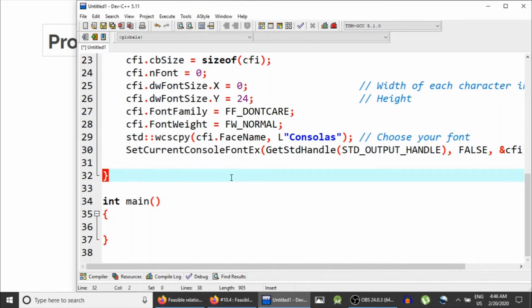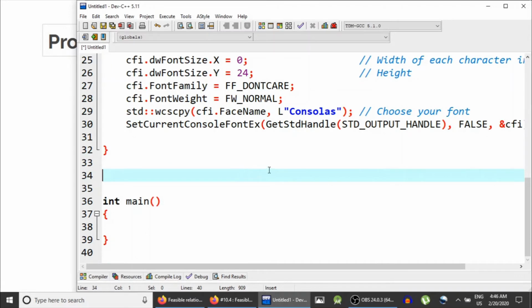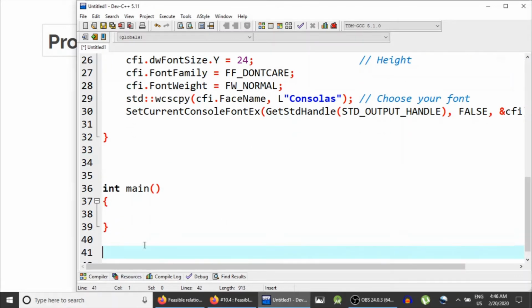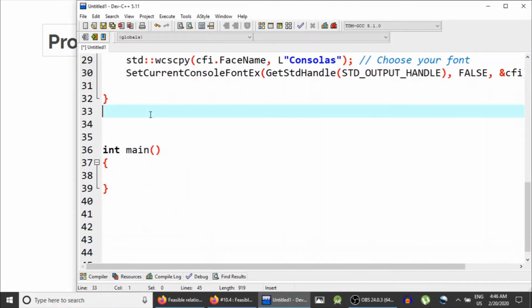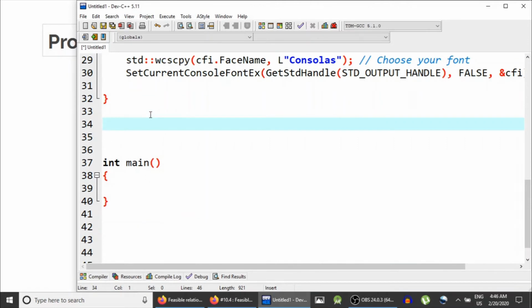The first thing, if you remember from our graph theory videos, is that we create a vector of int array.